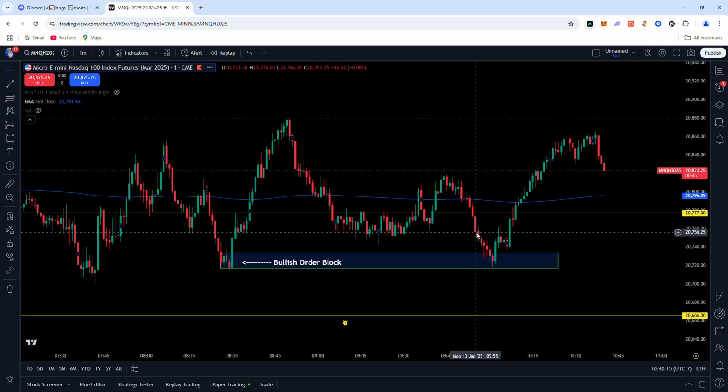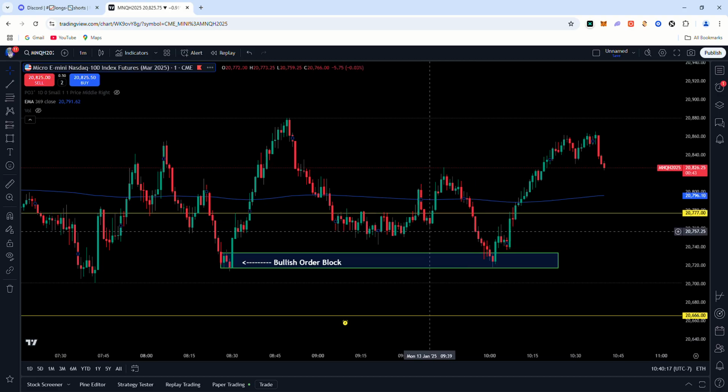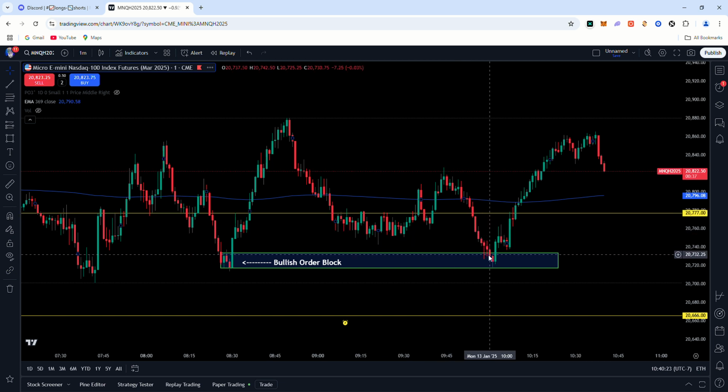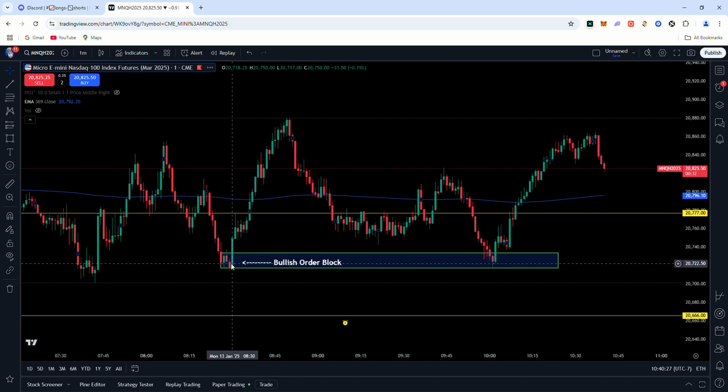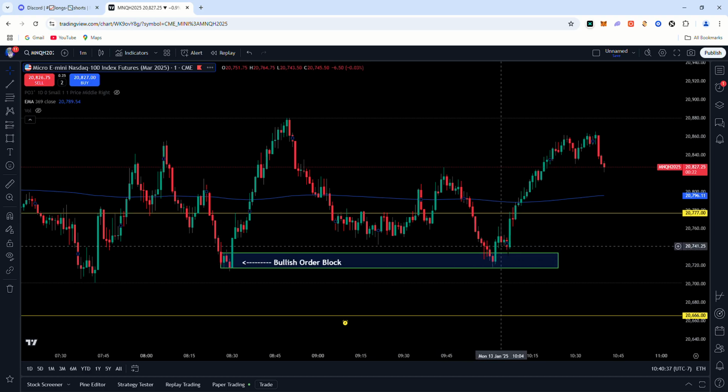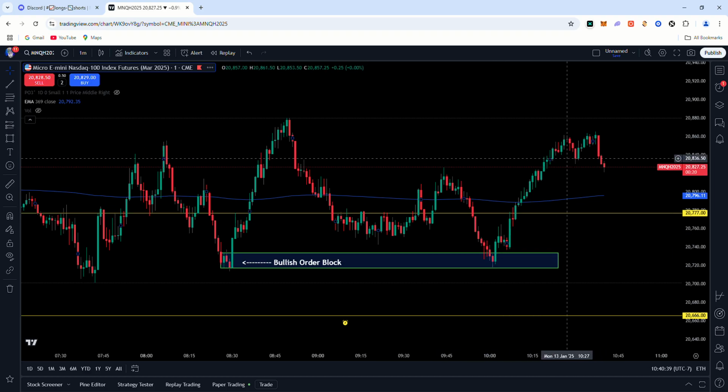They have to sell their contracts because their stop losses are right here at the lows. And what are their stop losses? Sell orders. So that comes on down, and then when price reaches that bullish order block again, those same big buyers are going to step in and buy another share of their position, so they can ride it up and actually make some money.